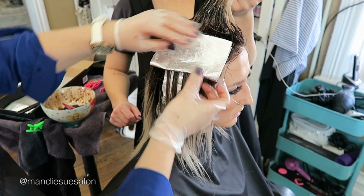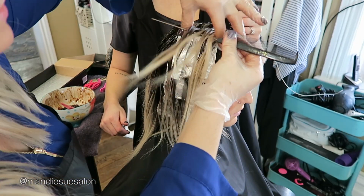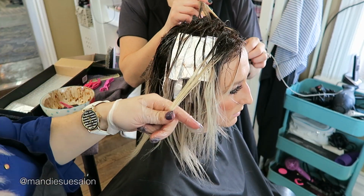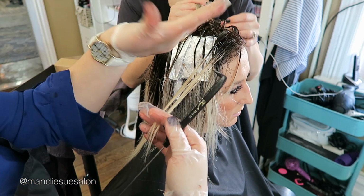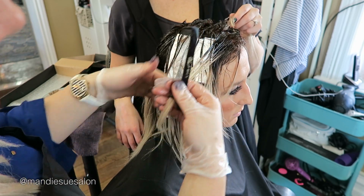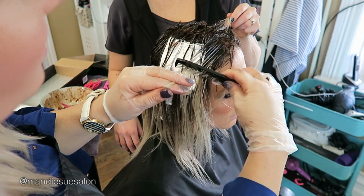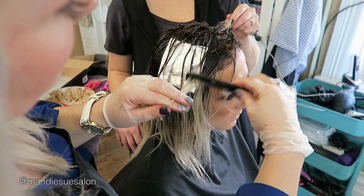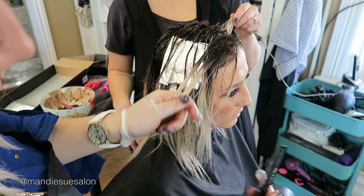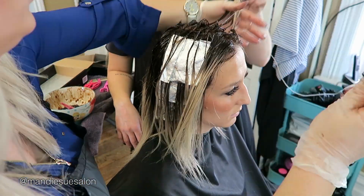But for blending purposes, I'm going to give you guys an example. Say for instance you feel like you have a spot right in the middle of the hair. Obviously, you're going to really want to make sure your hands are clean. We don't have that issue because our hands have been clean the whole time. So all you really need to do is take a little dab of bleach and add it onto that little area where you got a spot. And then we just keep blending and blending until we can't see any harsh lines whatsoever. So you can see that transition from dark to light is really pretty right there.